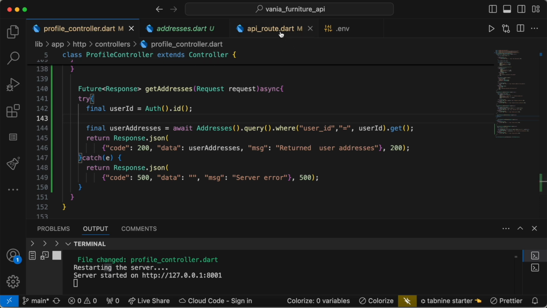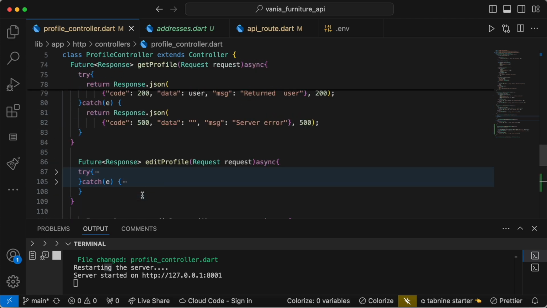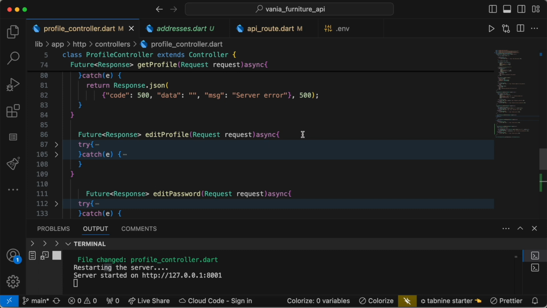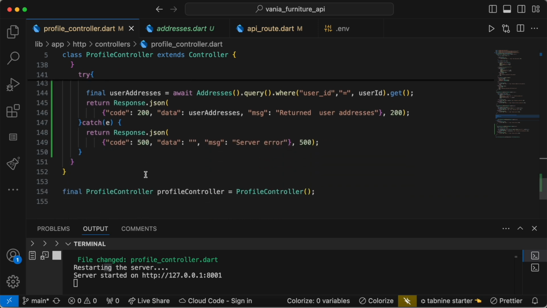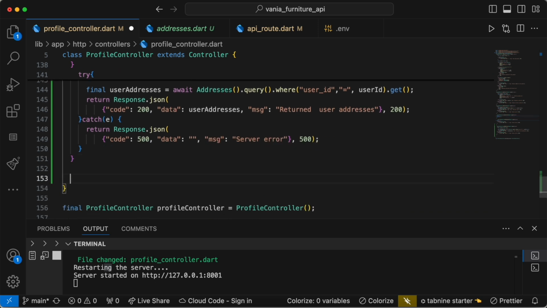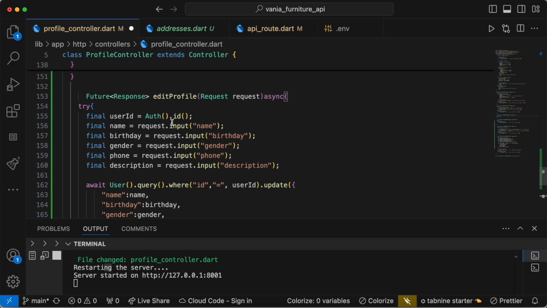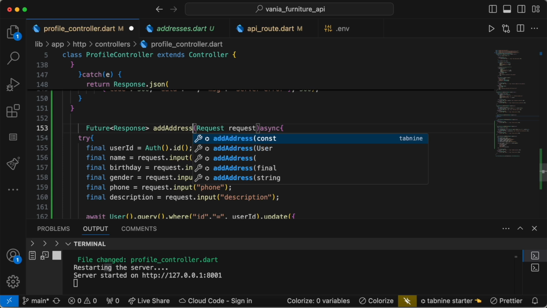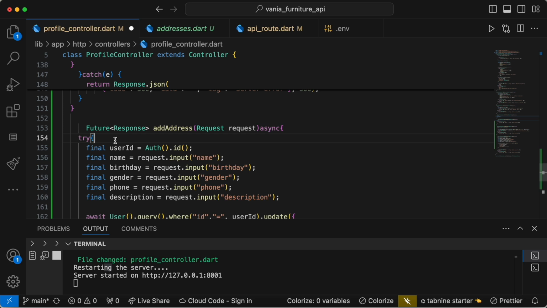So in the next section we'll see how to go ahead and add addresses. Okay, now to do that, I think over here we can copy this guy where we had this add profile, and then I'm gonna put it here because there are things that we can directly use, but we need to change the name to add address. Okay, all right, so one thing that you see, user ID we can keep as it is.